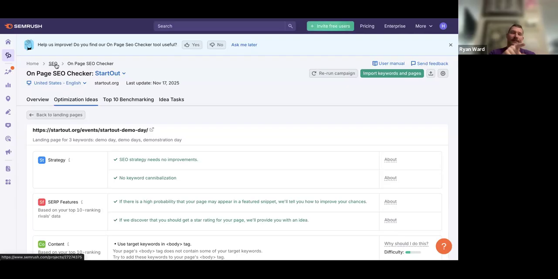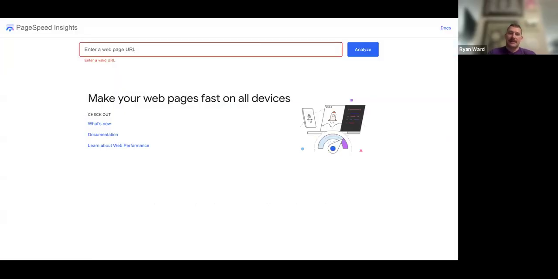I do want to briefly talk about something that's not SEMrush, but is something else that I do when I conduct an audit. We're going to look at PageSpeed Insights for a website. So if you have Google Search Console set up and you're driving meaningful volume, you're going to have Core Web Vitals reports pulled into your Google Search Console. Those are insightful and can provide some great data.